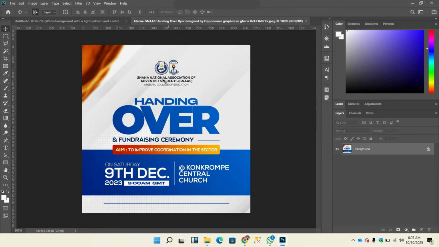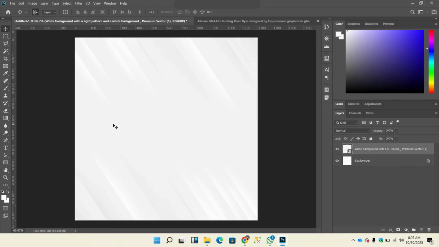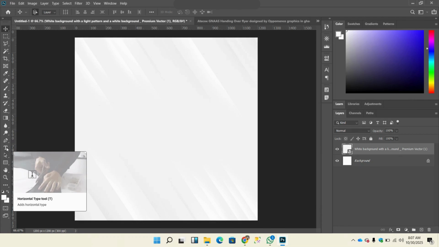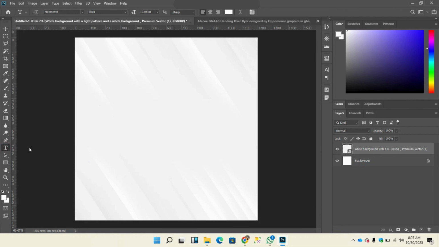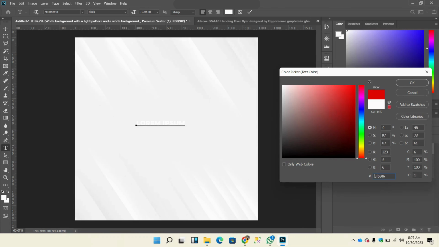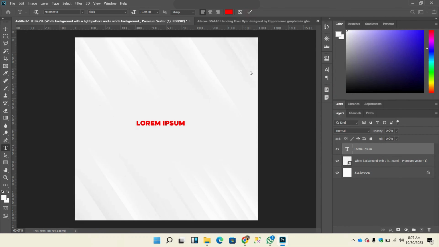So the next thing we have is some text and the logo and the text down here. So let's see how we can build our text in Photoshop. In Photoshop, we go to this T element. It is called the horizontal type tool. We're going to click on it one time, and then we come on our layer here and we click. Up here, automatically you'll see a box where you can change the color. The color of our text is white. We're just going to change it to maybe red and check mark it as well.